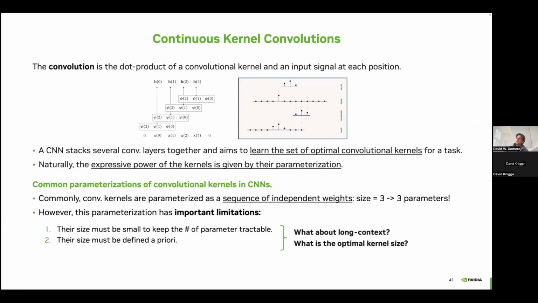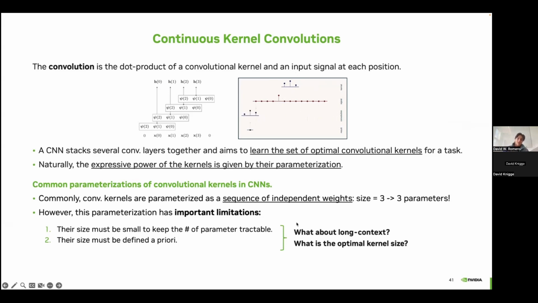So the idea here is that when you're learning a CNN, the most important thing is how you are parameterizing the kernels in the CNN. The reason being that when you learn a CNN, you are basically trying to get the optimal kernels that solve a certain task, right? And so if it's very weak, then you're only going to be able to do weak operations. So let's imagine that we have this kernel here with 3 positions, but we restrict the 3 positions to be equal, right? So we would have 1 parameter. Then all the operations that we could do in convolutional form would be kind of small means of the neighborhoods. And that's really not that expressive at all, right? It's only to show how important it is that we think about this.